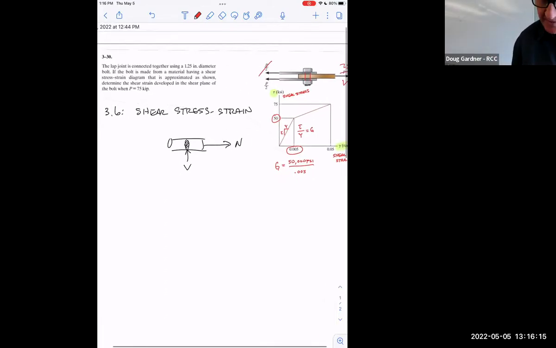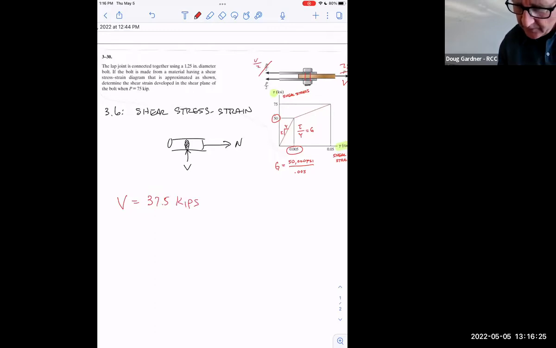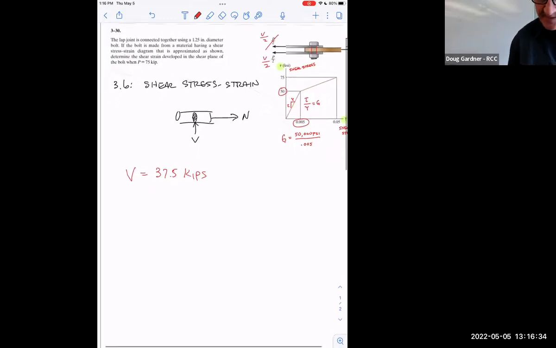So in the end, I'd be dividing by 2, so I can say that the shear force would be whatever half of that is, which is 37.5 kips. I'll just leave that in there as V/2, just so you're thinking about the difference between shear and normal stresses. Okay, cool. And then, as I just looked up with you a second ago, the shear strain, tau, is V over the area.